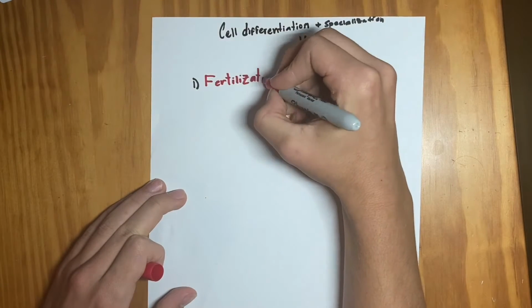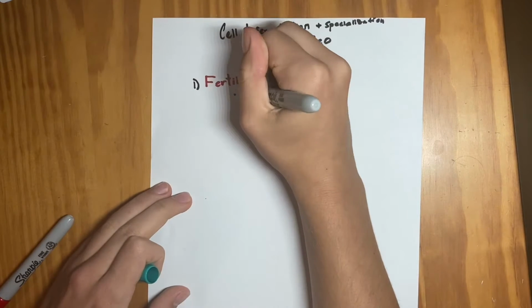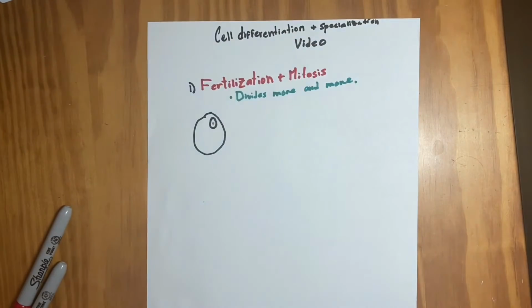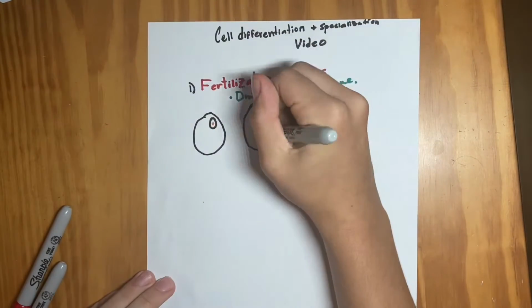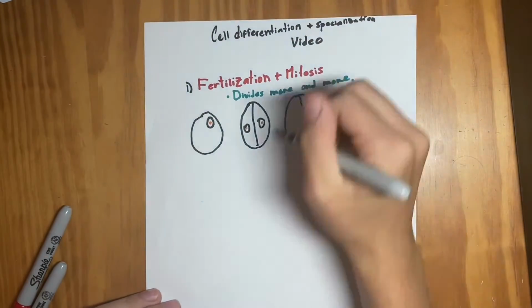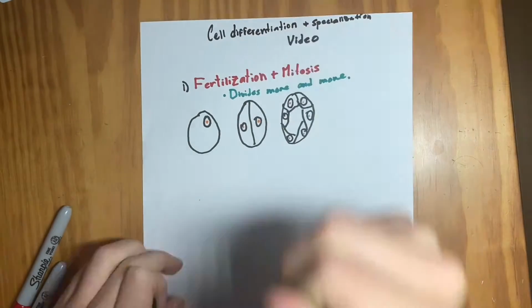So the first step is the fertilization of the egg and how it performs mitosis. Now this is also called a zygote, and it starts as one cell. Now after a while, the process of mitosis keeps on multiplying into several and reaches a stage called morula, which is the stage you're seeing right now.